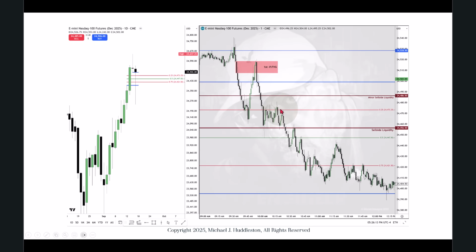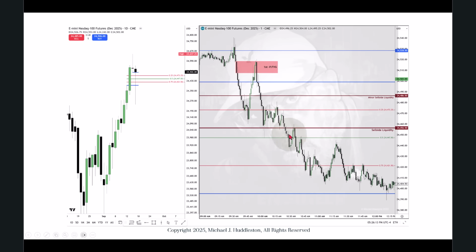So the market drops down, sweeps into the consequent encroachment of the daily BISI here, and then rallies back up, hits it dead bang on the upper quadrant. That's this line right here. So what we're looking at is it going down to this level here, and all the move from that point down here. So in other words, from this green line down to this low, this hasn't happened yet right here.